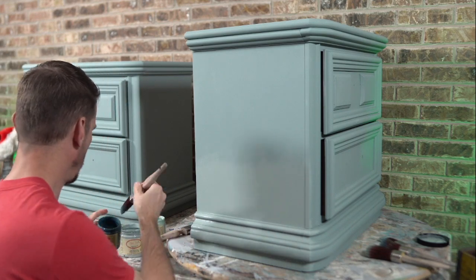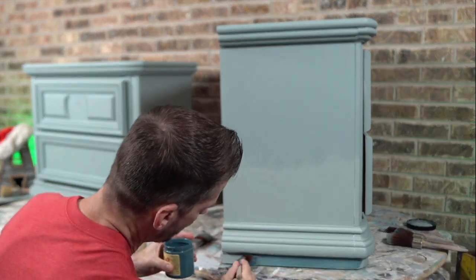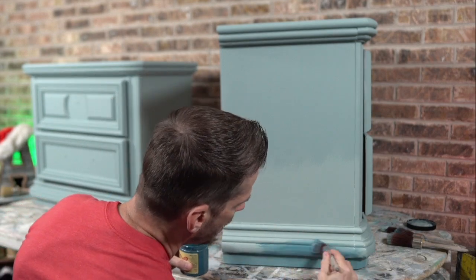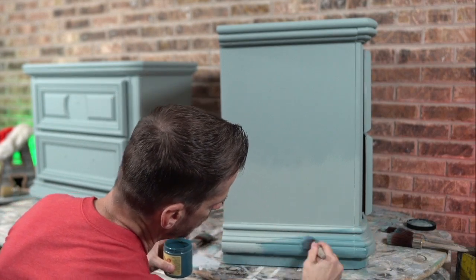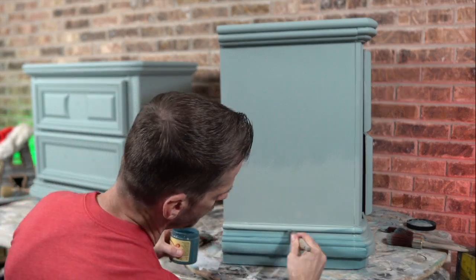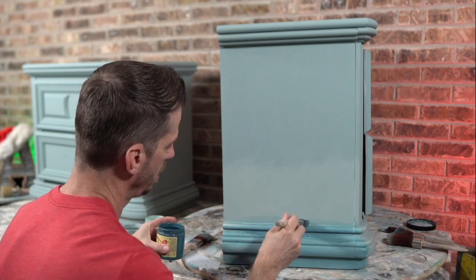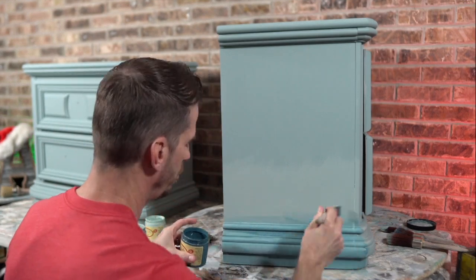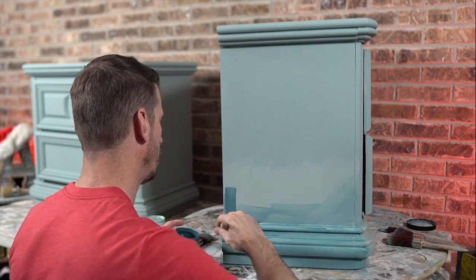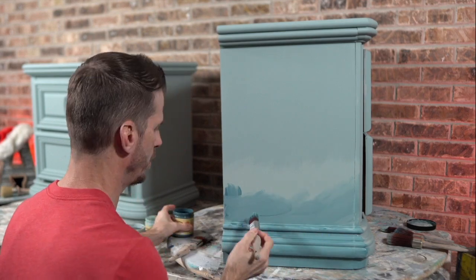Now we're going to go to Antebellum. Remember, we're kind of mixing it into the vintage duck egg. I had mentioned there's a couple ways to do this. One, I could not put vintage duck egg first, and I could just do Antebellum Blue. But remember, Antebellum Blue would be the pure color. And I don't want to go pure Antebellum Blue. I just want a darkened vintage duck egg. So I'm using this to darken. All right, and that's as far as I want to go.